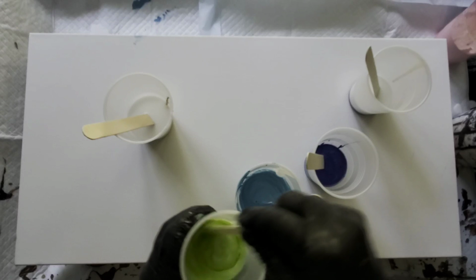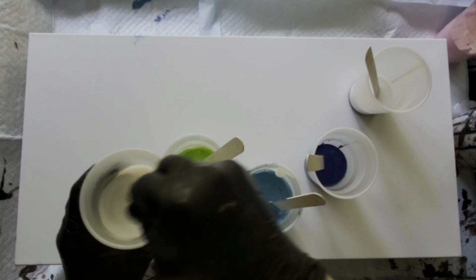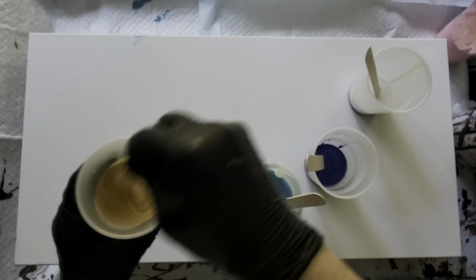So I've added my Floetrol, and I'm giving everybody a good stir. You want to be very thorough. You want it to be completely mixed. And the key for this pour, which is going to be a flip and drag fantastical creature, you want all your paints to be the same consistency, including the base paint, which is my white PBO.